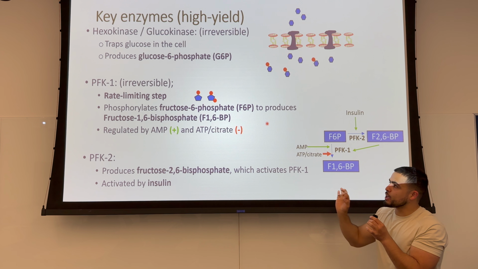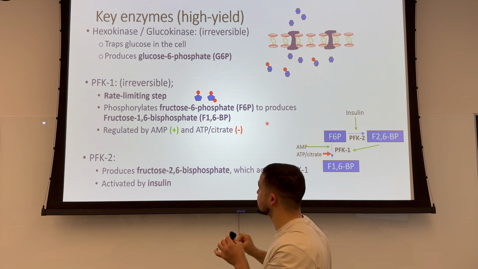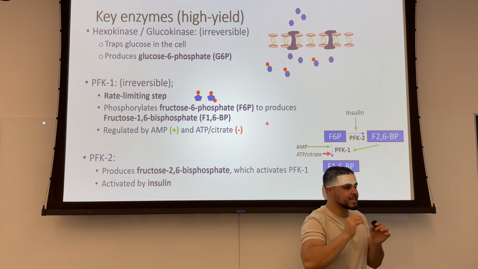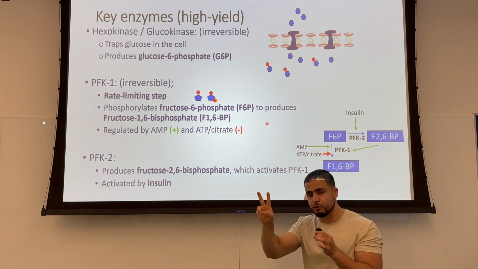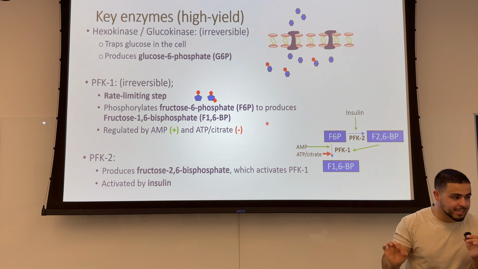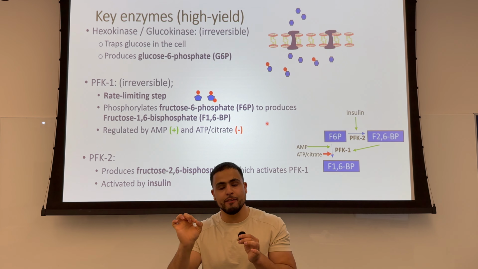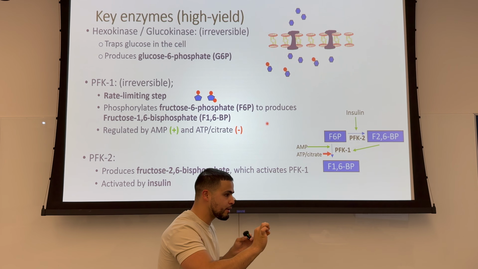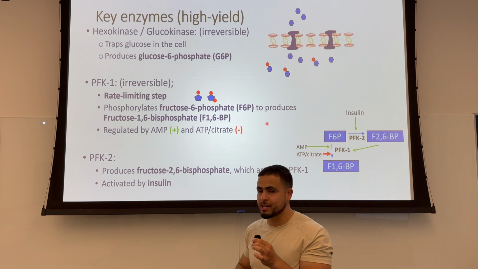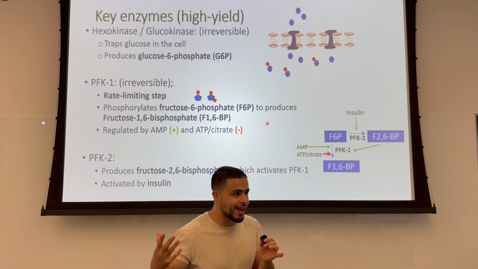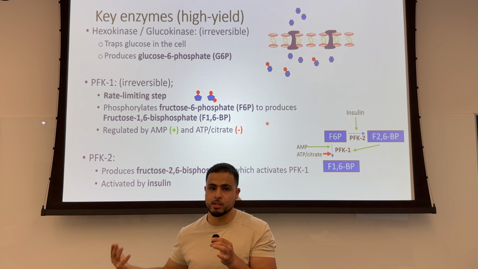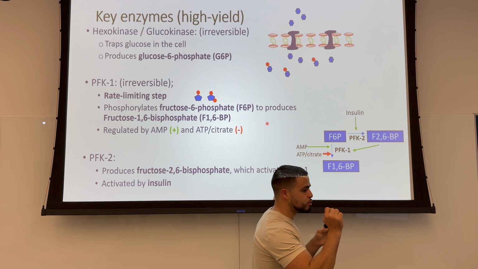Next, we have PFK1, phosphofructokinase, which is the rate-limiting step where it takes fructose 6-phosphate and phosphorylates it to produce fructose 1,6-bisphosphate. So that is a fructose molecule with 2 phosphates, one at the 1' and the other at the 6' position. Now, it is activated by AMP, and that makes sense. If you have a lot of AMP in the cell, that means you have little energy and you want to produce more, so ramp up glycolysis. It is inhibited by ATP and citrate, because if ATP is in abundance in the cell, you do not need glycolysis to run, and citrate is an intermediate of the Krebs cycle. So if you have a lot of intermediates of the Krebs cycle, then that probably means you don't need glycolysis to run.